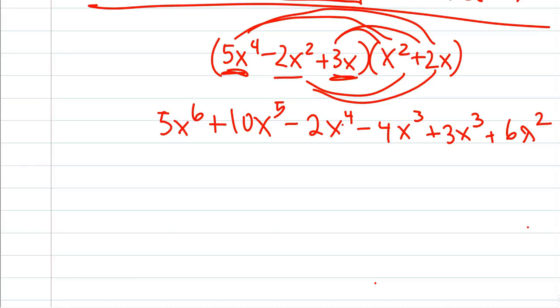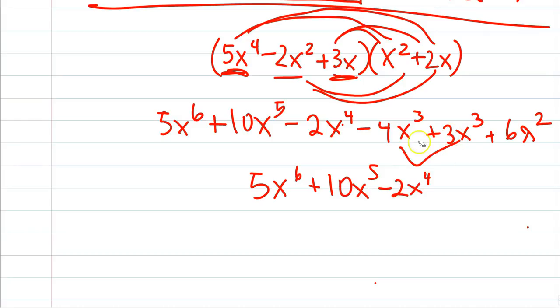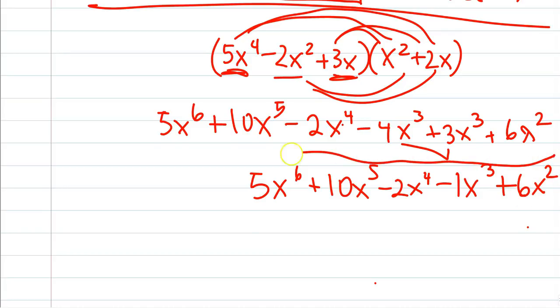No, keep in mind, if there are any like terms, and there happen to be some right here, you do need to combine them. Put this in descending order, so starting at the highest power, then the next highest exponent, then the next highest exponent, and then those two became negative 4 plus 3. Notice right here, that's not going to become negative 12. That's not going to become x to the 6th. Up here we were multiplying. Down here we are adding, combining to get negative 1 x to the 3rd plus 6x squared. And that's how I would want that.